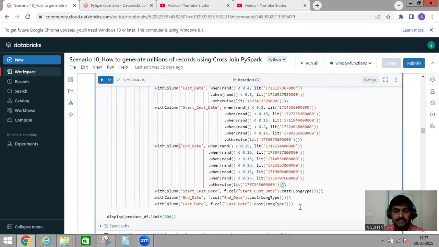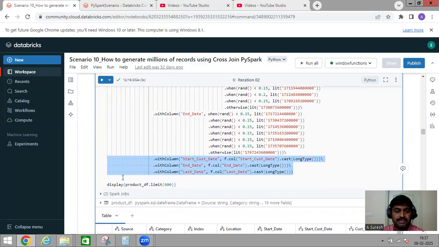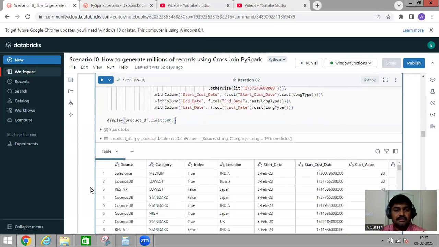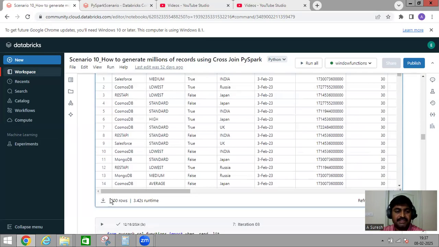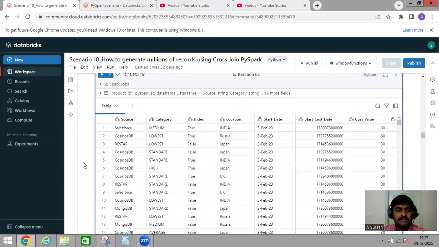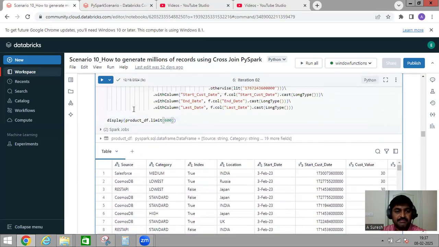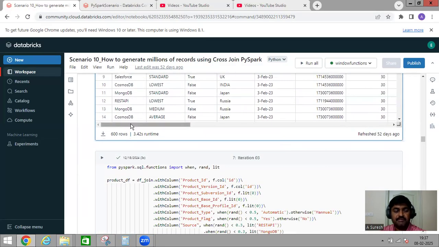And this is same: since it generates integer type, I'm converting to long type. Since I'm limiting to 600 rows, it generates only 600 rows. Otherwise, if you simply display this product_df, you will get 1 million rows.